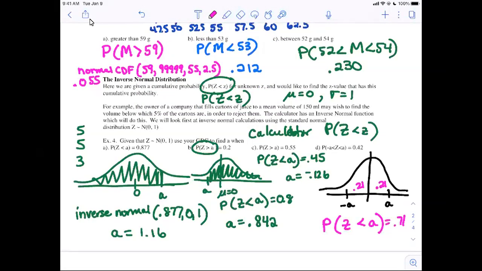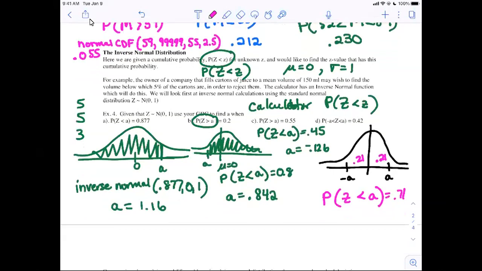Do you see why that might be? Because it's the 0.5, this part, 0.5 plus the 0.21. So then you just do that one on your calculator. And it's 0.553. That one was a little tricky. Could you explain where you got 0.71 again?